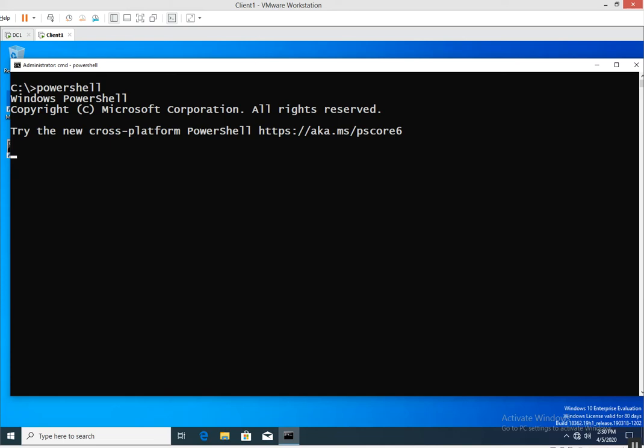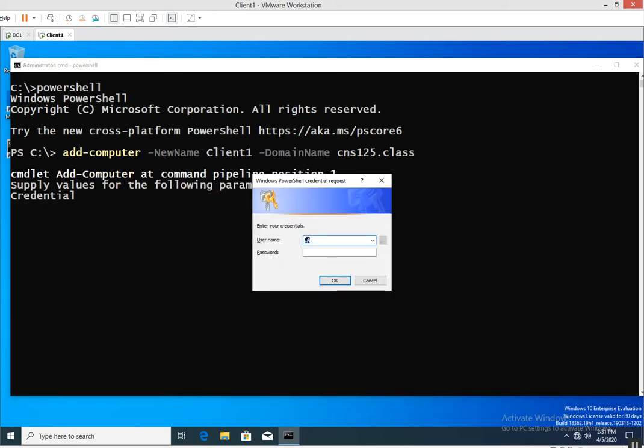And with PowerShell, we can actually do two things with one command. We can rename this computer and have it join the domain all in one command. So I'm going to use the Add-Computer command, and I'll use -NewName, and we're going to call this Client1, and -DomainName. In our case, it's cns125.class. I'll go ahead and hit enter.